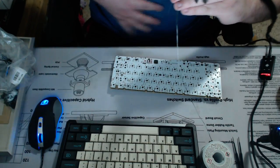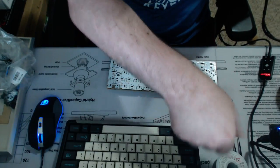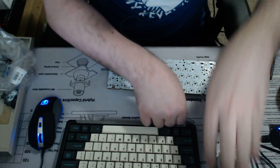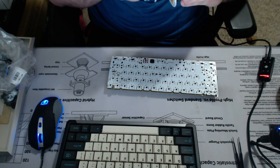Alright, last row. What PCB am I soldering? This is just a B fake. It's what I use for most of my 60% builds. It's nothing crazy special. It just runs the bootmapper client, which I prefer because I'm lazy.